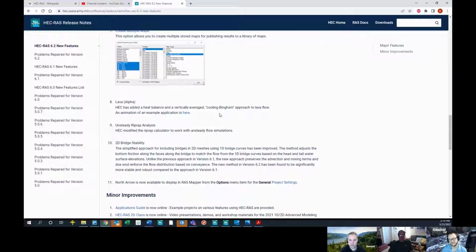Well, in reading this though, and Gary, I don't know, you may know the answer better, but my impression from reading about it is it doesn't simulate the actual solidifying of the lava. So it's not going to change the terrain at all. It's just basically giving it a different viscosity and allowing it to cool and change viscosity throughout the simulation. Is that right? Yeah. Okay. Yeah, but I don't know all the details either, because I was not involved in it at all. That was after I left.